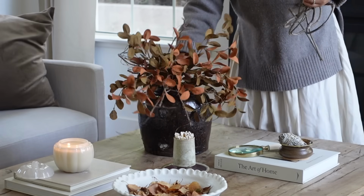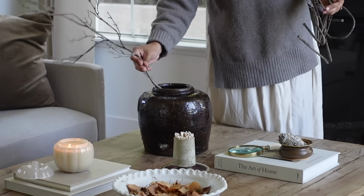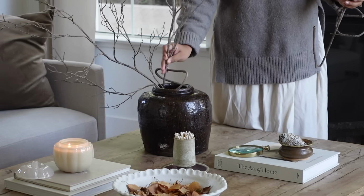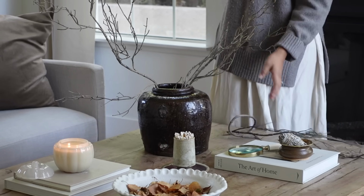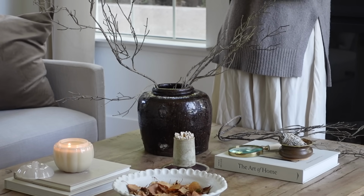So another version that you can do for this styling is to add just bare faux branches, or you can even do real ones. There's tons of different shops that you can find them from. Hobby Lobby has real branches. You could forage them from outside if you already have bare branches. But I just got these that I had from Michaels from last year.